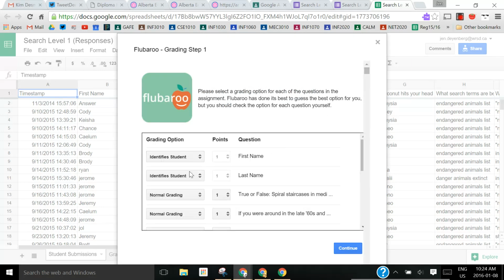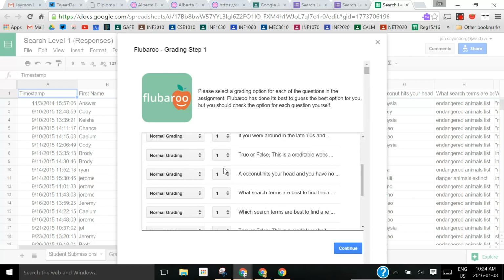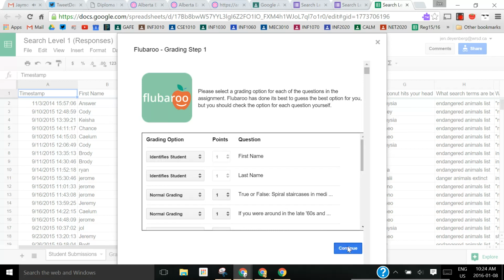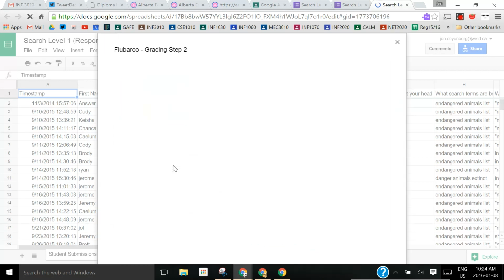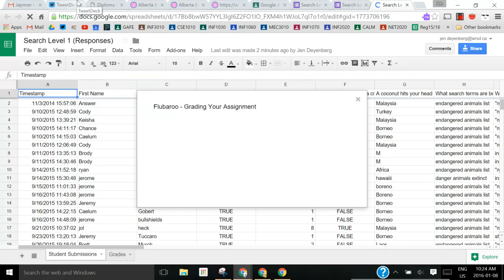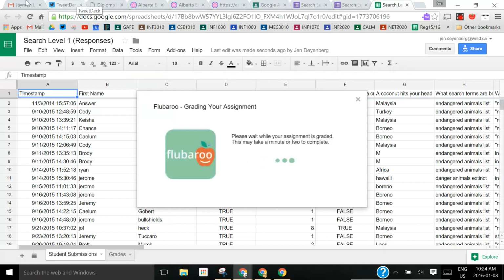This is where you can go through and take out which ones. You can make things different weights if you'd like. It doesn't mark first name and last name as right and wrong. This is smart. And this is where you have to pick your answer key. So this is where it's really nice that it has the words answer key. You can see it's me that did it. Oh, try not to fall there. Just dropping mice over here.